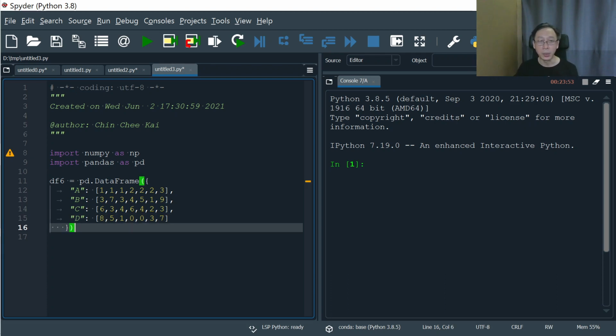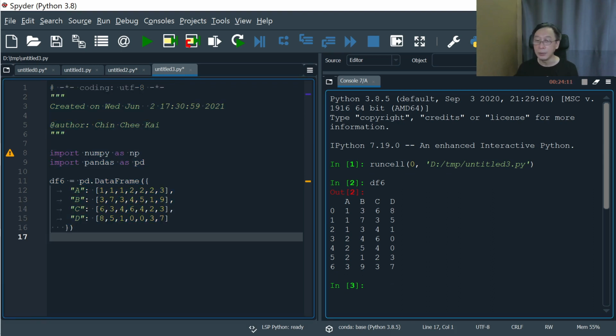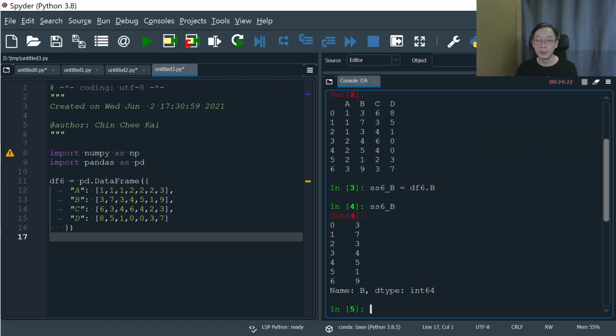So when we do it this way, we don't have to specify columns equals to what, because all the information is there. So when we run this, we will be able to get a very decent data frame, right? So let's experiment with what we have earlier on, and I'll just do it in the runtime space here. So SS6_B, as shown in our slide, was to extract the column B from df6. That's true.